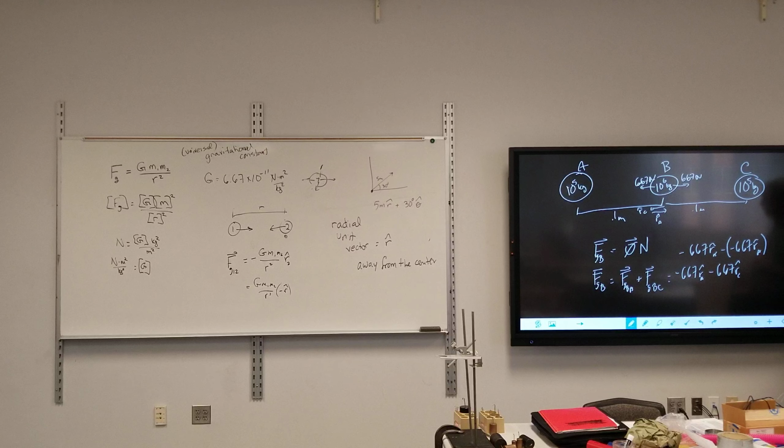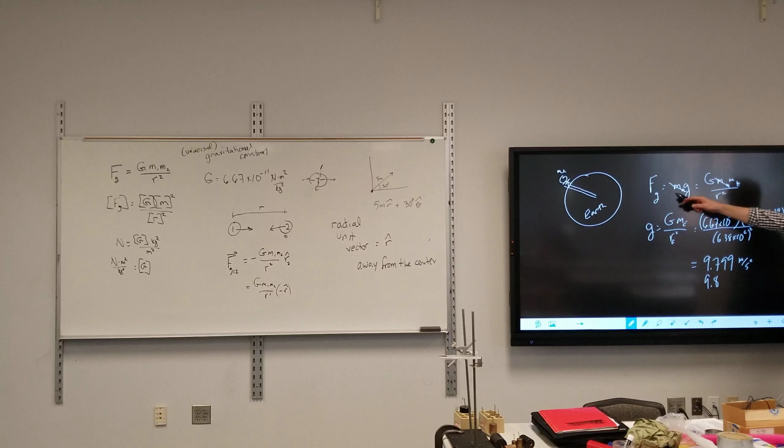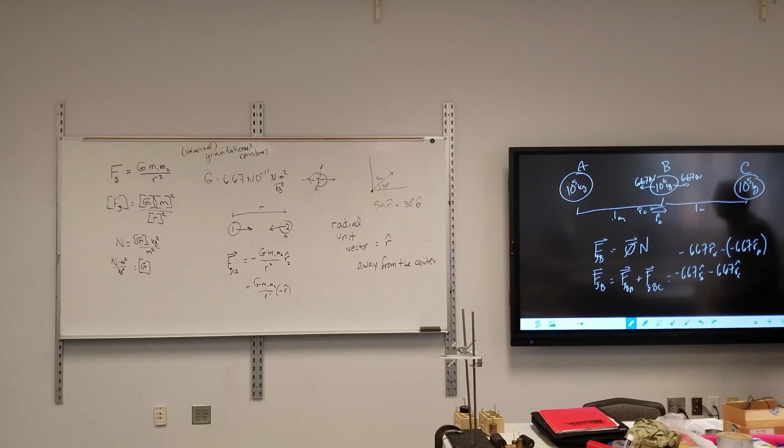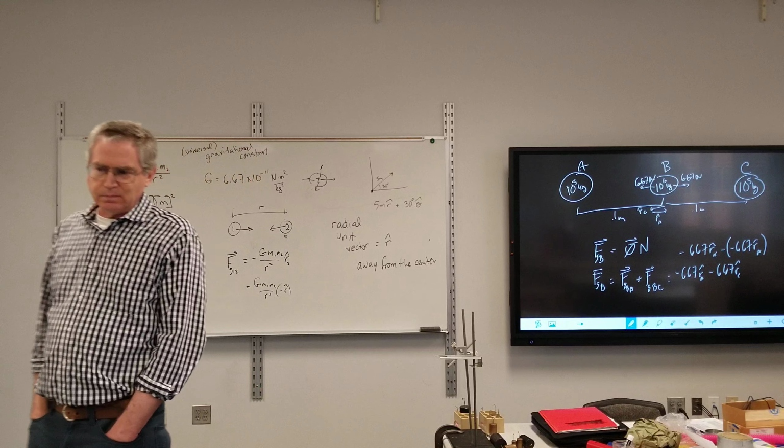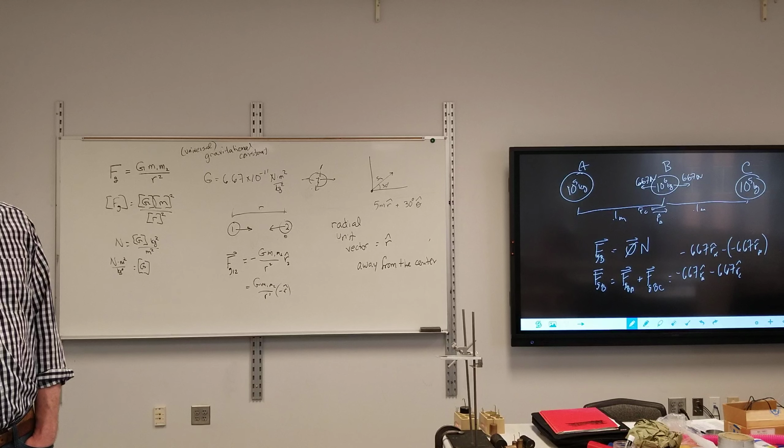Yes? So in this context, would F sub G be equal to little g? F sub G would equal mg. So going back, the little mass was canceled out. So that's how we got down to just plain old g, because it's pretty much inconsequential. Yeah, acceleration due to gravity does not depend upon the smaller mass. Okay, could you go back? So therefore, in a problem like that, are we kind of just solving for the acceleration?